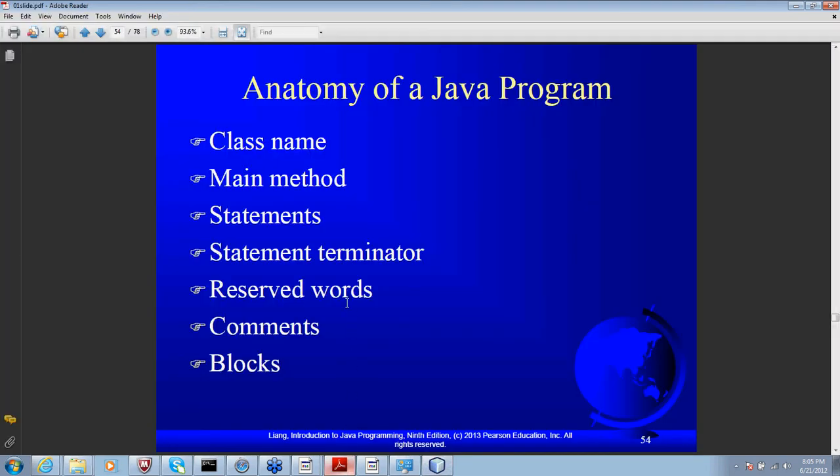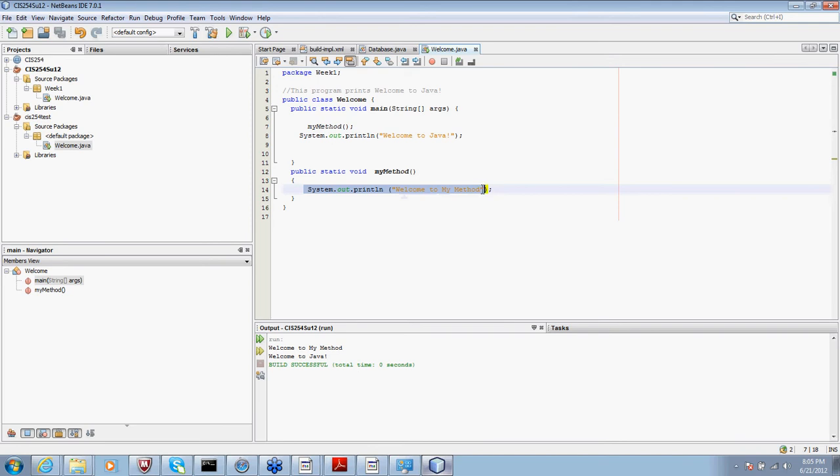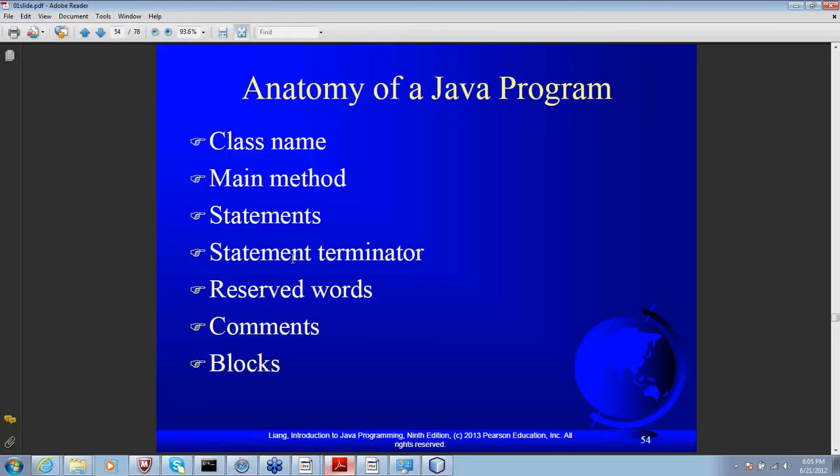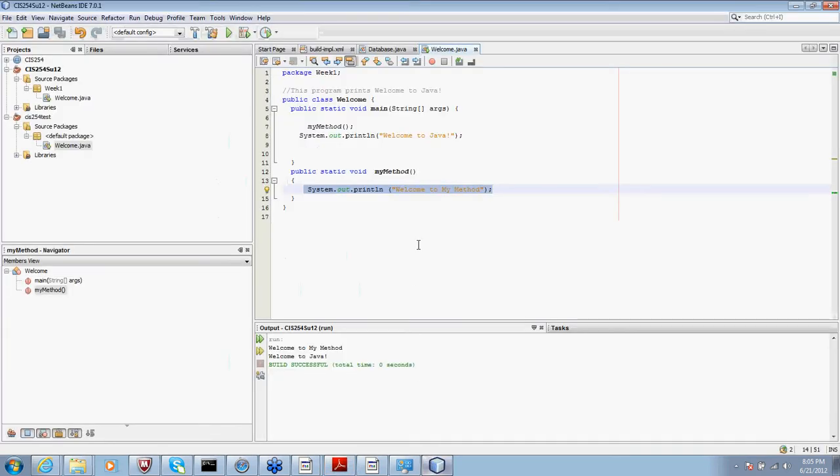And, you know, we'll get to all this stuff, but web applications is much later. So the print statements that we see there, this is an executable statement. The statement terminator is the semicolon. It's like a period in a sentence. You have to put a period at the end of a sentence. You have to put a semicolon at the end of a command.